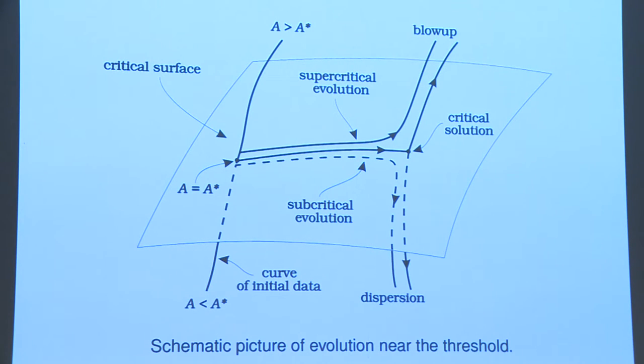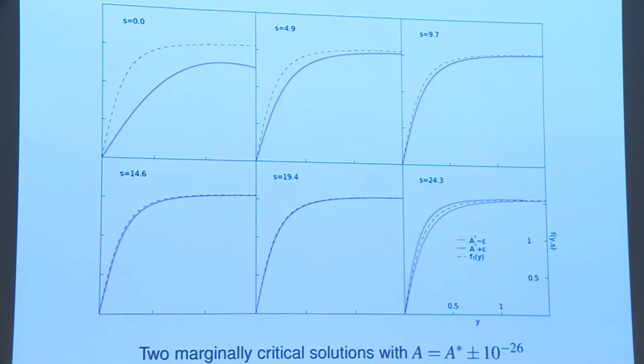Surprisingly, I mentioned that this helped to understand critical behavior of Einstein equations, because this picture, which is very well known in physics of phase transitions, exactly explains the universality of second order phase transitions like in ferromagnets. So this was observed for Einstein equations, and in this case the analog of blow up is black hole formation. So this is a numerical simulation illustrating this behavior.